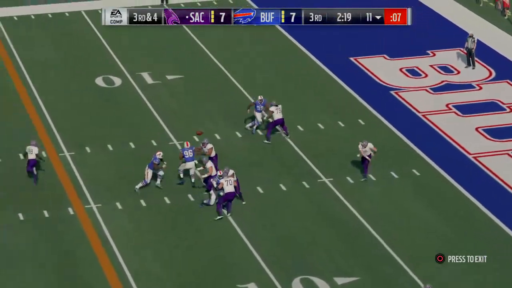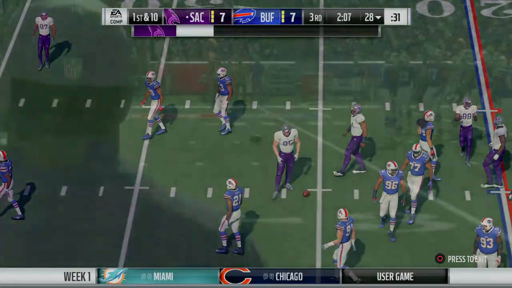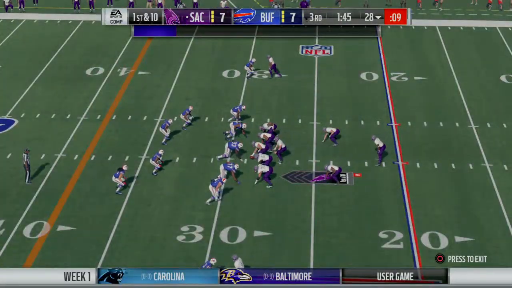From the gun, Cummings. Wide open receiver complete. And he's got the first as they'll bring him down at the 28-yard line. They give him 17 yards that time as that'll move the chains.